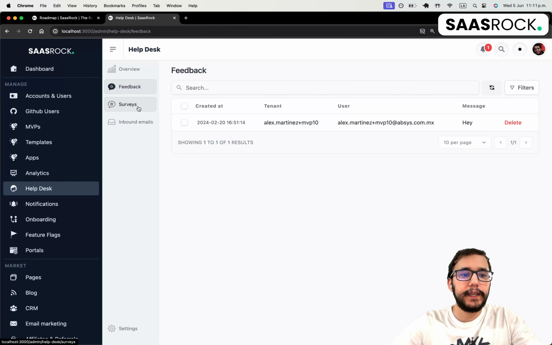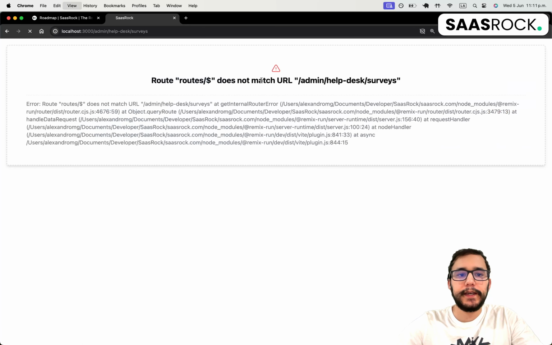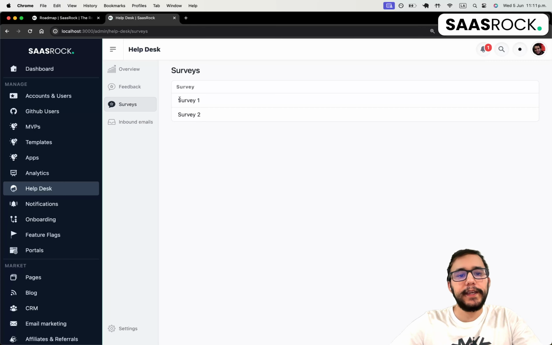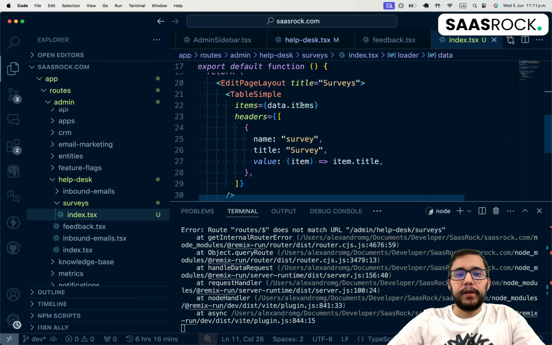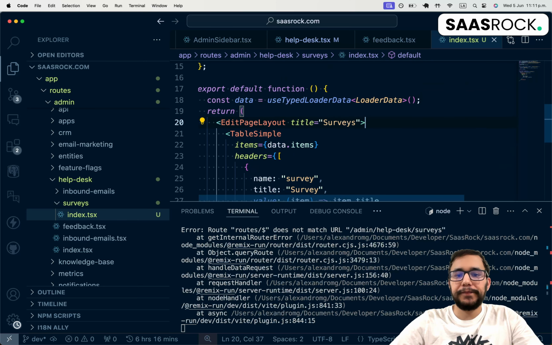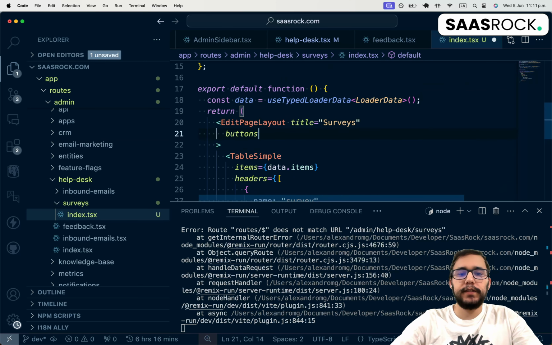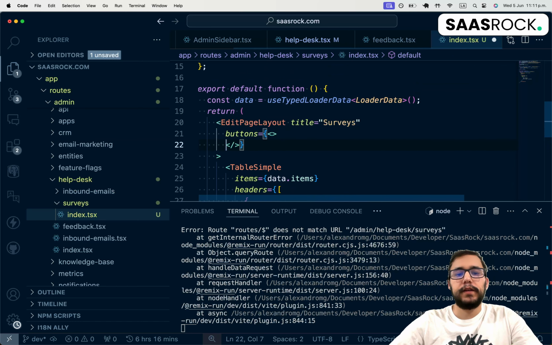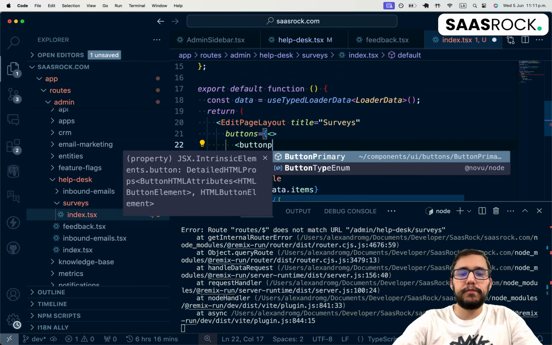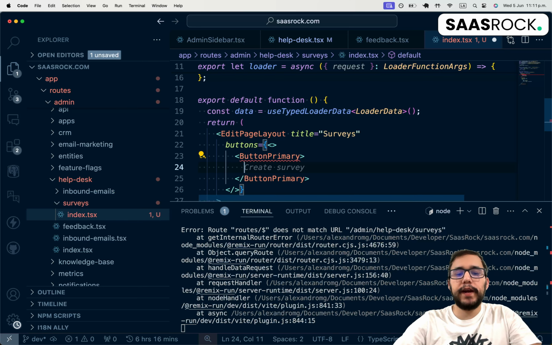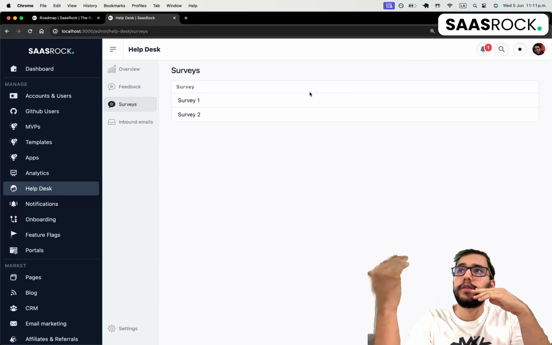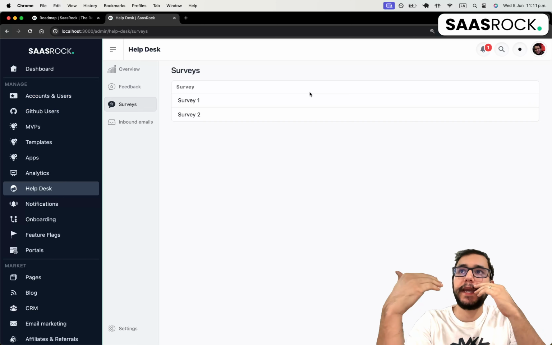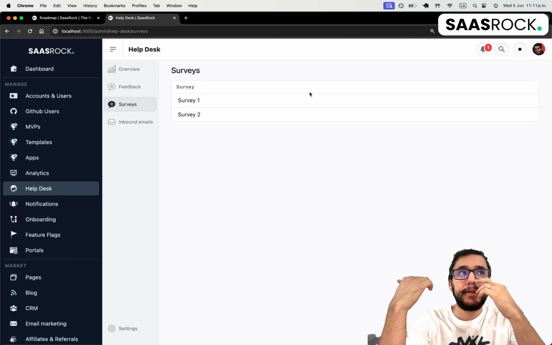So I'm going to click surveys, and I think it's still compiling. Yeah, so we have 2 surveys. Now, what can we do in this page? We have these prop buttons where I can add a button primary to go to the new route, and we can actually have a side panel to create a survey or have a full page dedicated for the survey.